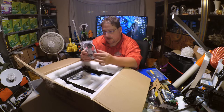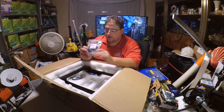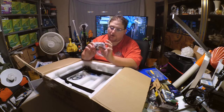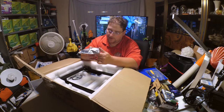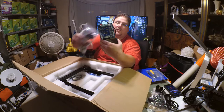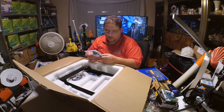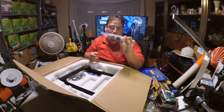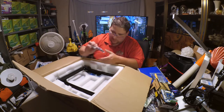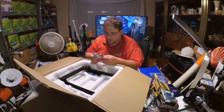I'm guessing this is cabling for the LCD screen, your Bowden tube, some wiring. Oh yeah, so this must be the wiring harness. It looks like we have to plug all this in. That goes from this to all your steppers and limit switches. Power is already wired up, so you've got to plug in your cabling, which is fine. And they do include a 1 GB Kingston SD card. I'll just replace that with a 32 GB.